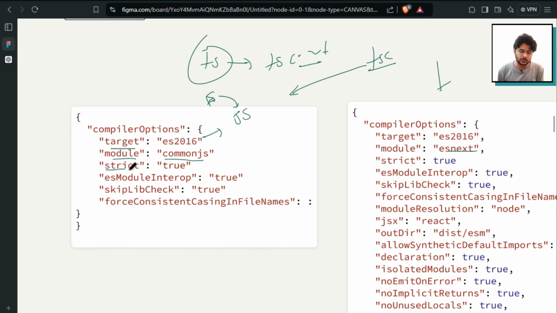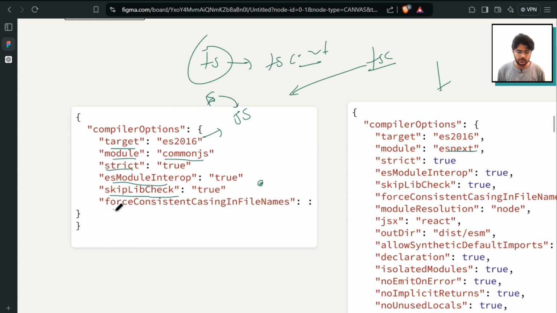So next option is strict. As its name suggests, it is going to apply some strict rules of TypeScript. Next option is module interop. Interoperability is a concept of sharing code between different types of modules. And next option is skipLibCheck. If this option is equal to true, then no type checking rule will be applied to those definition files which are created along with TypeScript code.